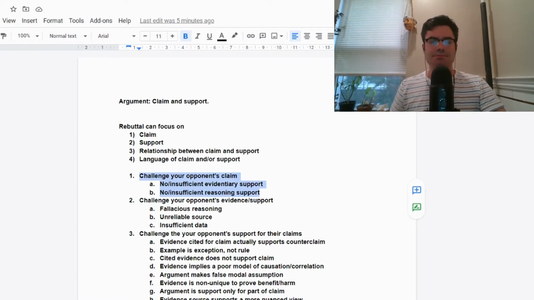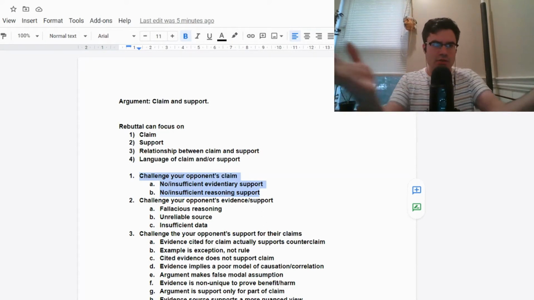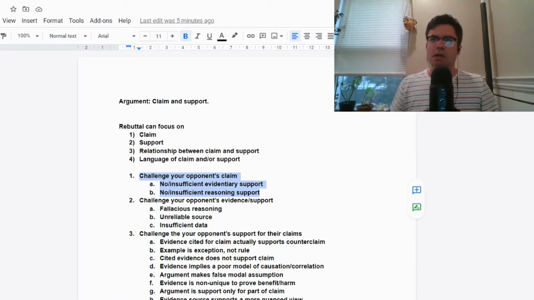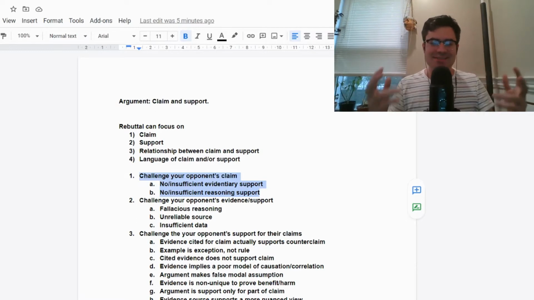So you can say, okay, my opponent doesn't have any evidentiary support for their claim. They're just kind of making this claim. They maybe gave you a reason to believe it, but that reason's just another claim. There's no solid evidence. This is something that people do a lot of times. I've listened to a lot of high school debates. This is a lot of what the debate sounds like. And that's okay as far as it goes, except that we would want some reason beyond that.